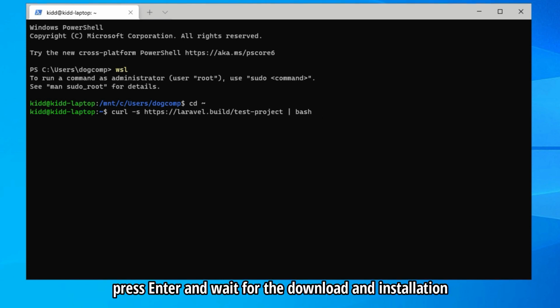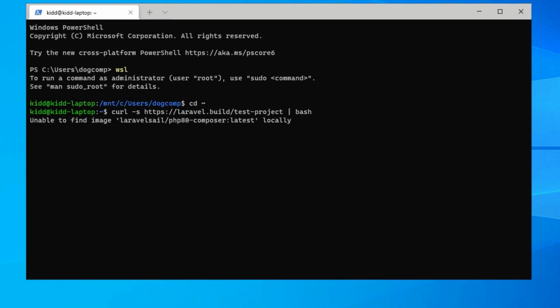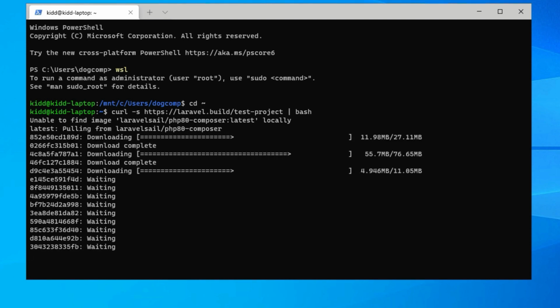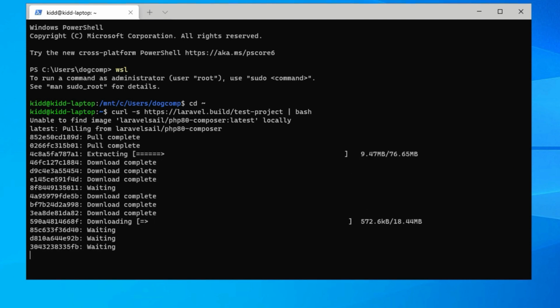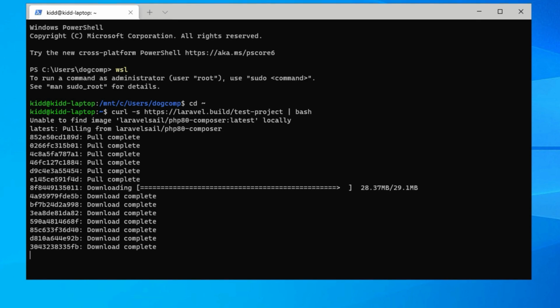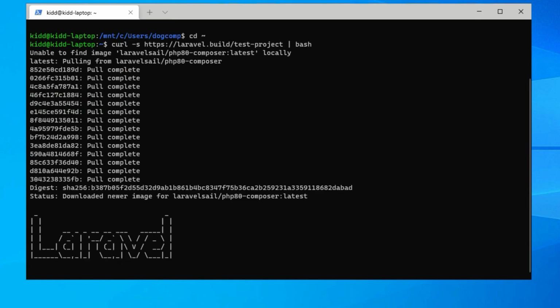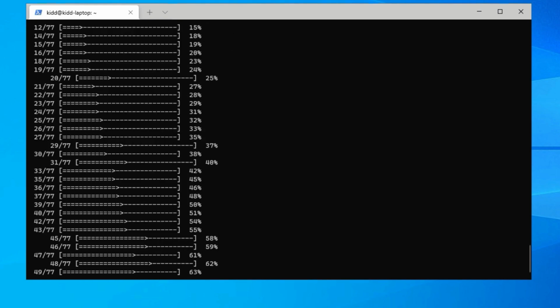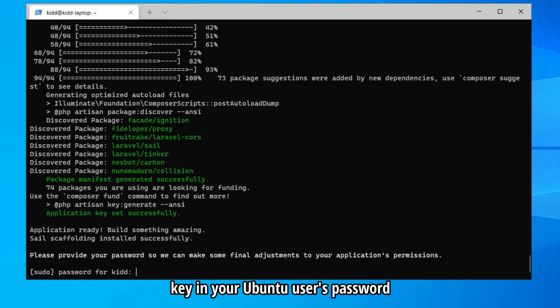Press enter and wait for the download and installation. Key in your Ubuntu user's password.